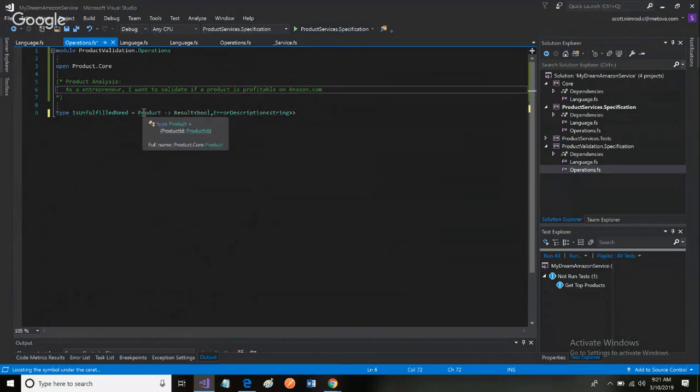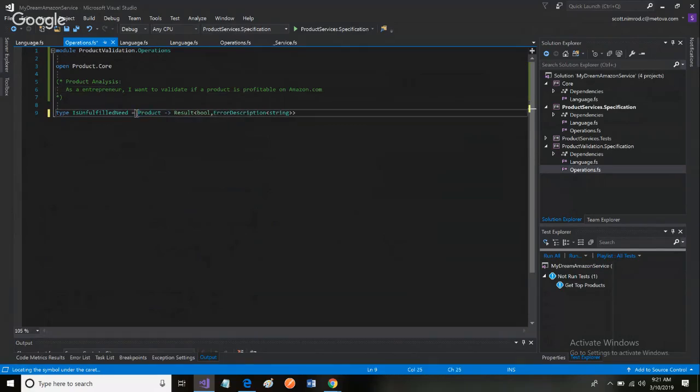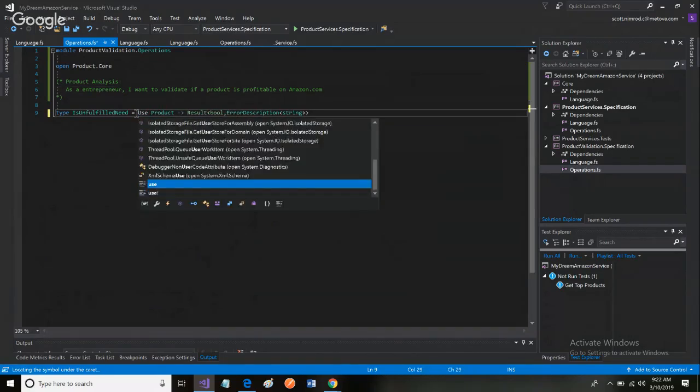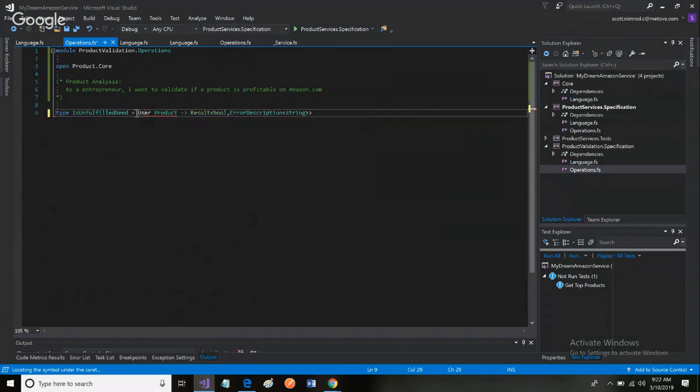Now, this isn't correct because this looks really familiar, product, but we also need, remember, a user, and more than likely there's also going to be a service. I don't know if it's going to be the same service. Well, it's in a different specification. We'll treat it as a different service, right?